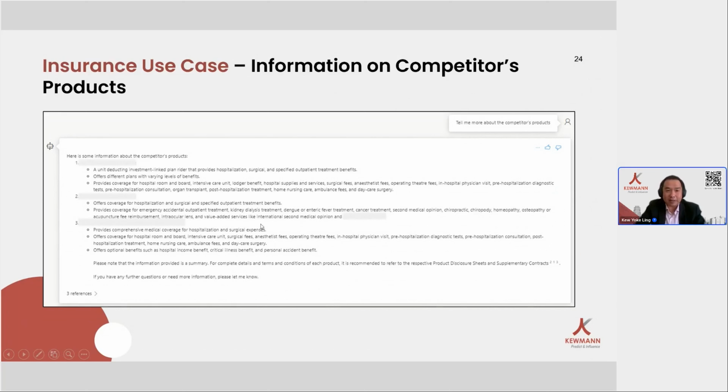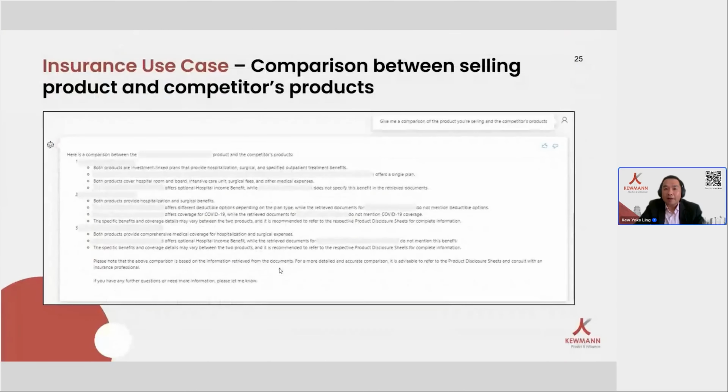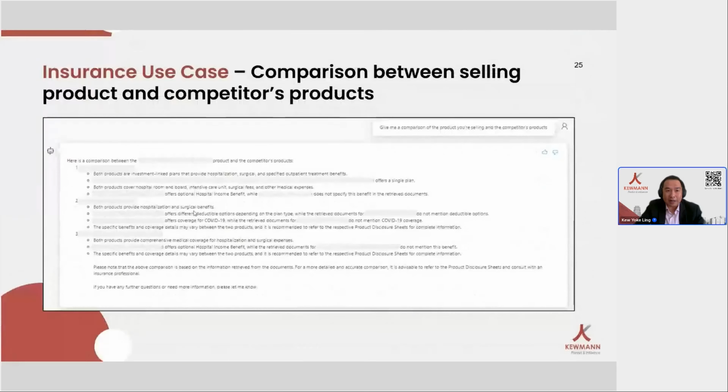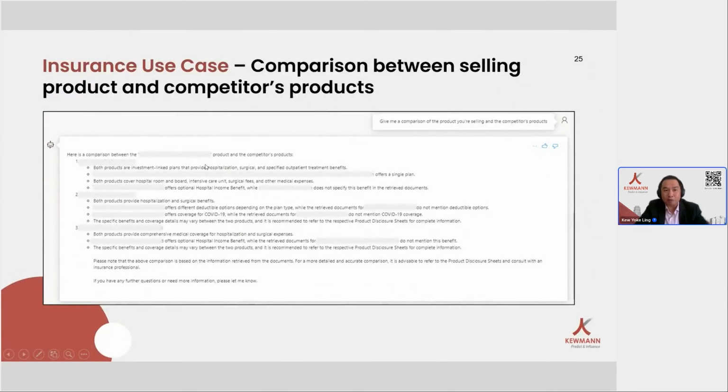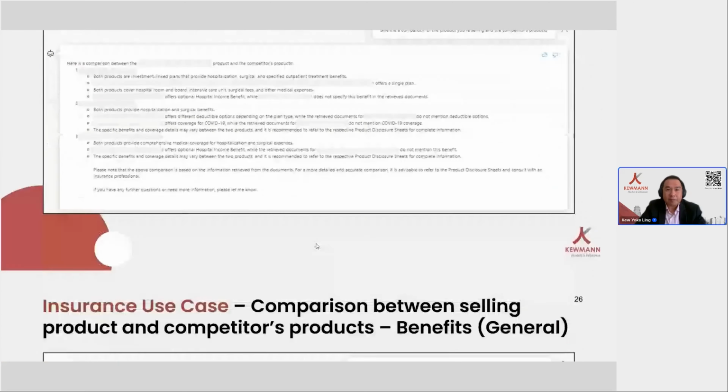What is this and so on and so forth. So they loaded, we have helped them to load 3 competitors' data, right? And this is the summary of it. And you can also do a comparison, right? That your product versus 3. Right now you can actually go down to what are the similarities and the differences to compare.